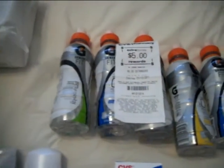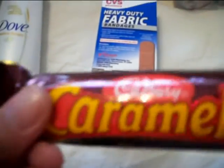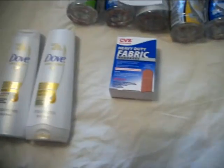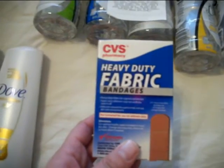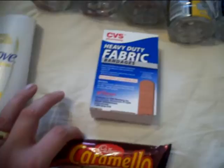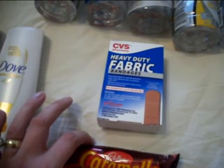When I went to the Magic Coupon Machine, I got two free coupons. I got a coupon for a free Cadbury Caramello — I bet this isn't made in the UK where Cadbury's usually is from. And it was a coupon for a free 20-count of CVS brand fabric bandages. I found these, which rang up at $3.59, and this was $1.19. So those are for free.